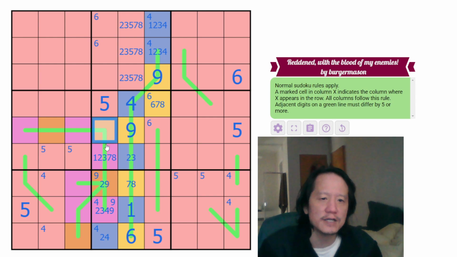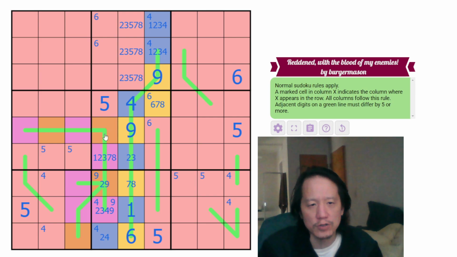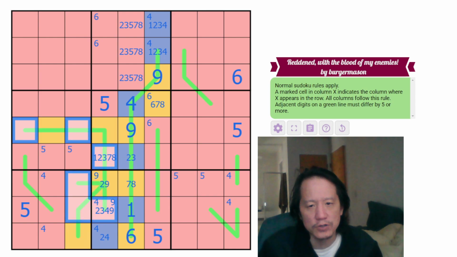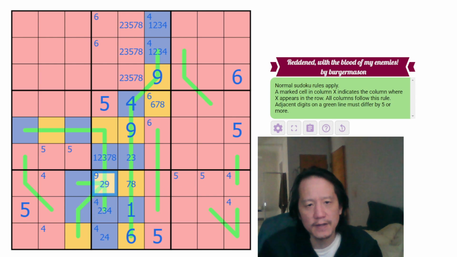Again, this indicates that a 4 is in the column that the digit is, right? So if this were a low, that would mean there has to be a 4 along one of these 3 digits, which means that it would have to be next to a 9, but it can't be next to a 9 because we already have a 9 in the row. So this can never be a low digit, therefore we know all the oranges are high digits, so we know those are all yellows. All the pink digits are low digits. So this cannot be 9. This then has to be a 9 because it's a high digit, which is saying that the 4 has to be in the 9th position.